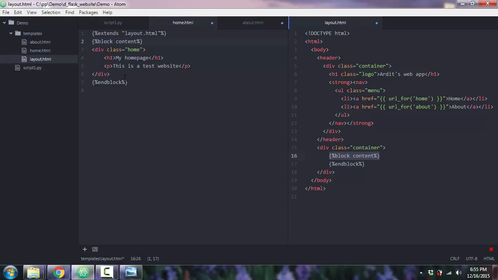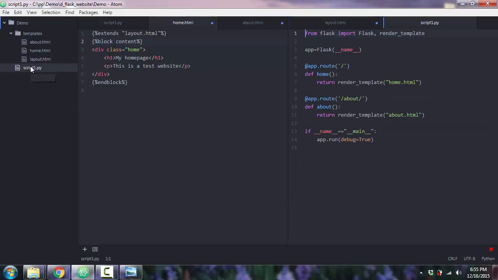And so what's going on here? Well, let's go to the Python script. What happens is that when the user visits this URL, so the home page, Python will execute the home function, because the home function is mapped to this URL. And the home function will render the home.html template.